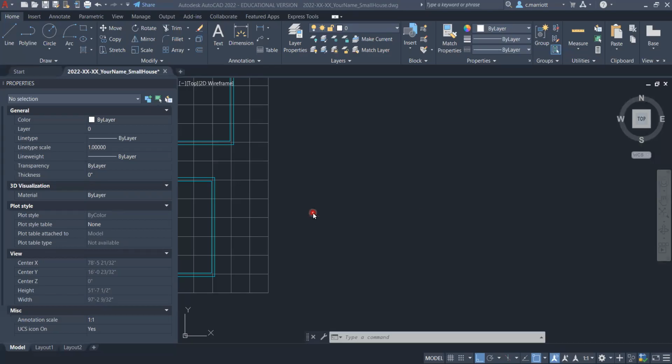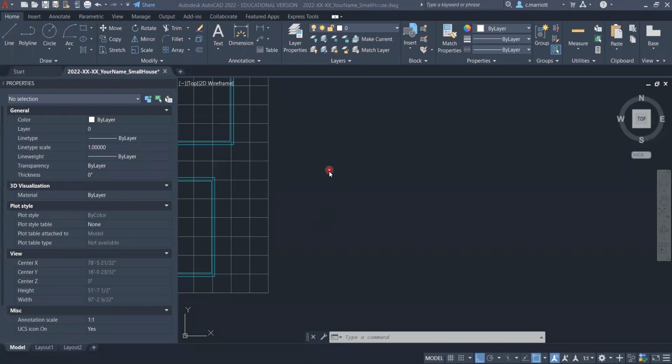In this video, I'm going to cover some work in building blocks. We've already done a little bit of this for the furniture that you created a couple weeks ago. Now we're going to add some architectural elements to our floor plan, and it would be best to create blocks for them. The blocks that we're going to make are for the doors and windows. We're going to have one size door, and I'll show you how to make one size block for the windows.